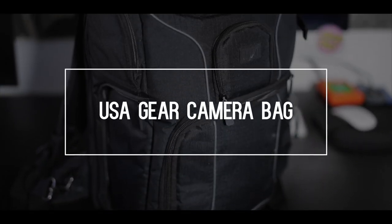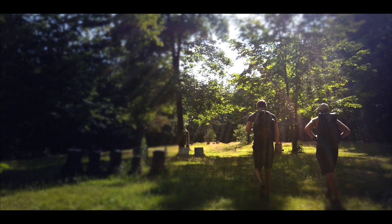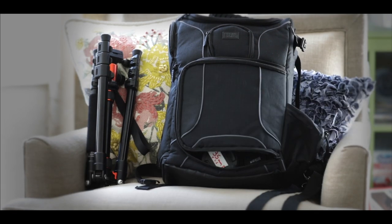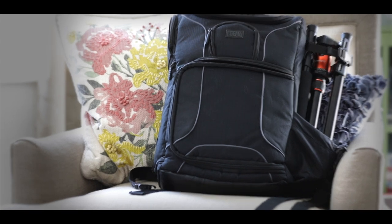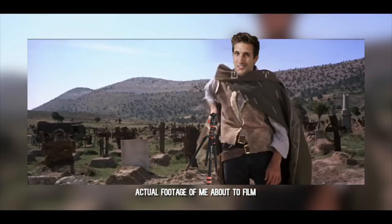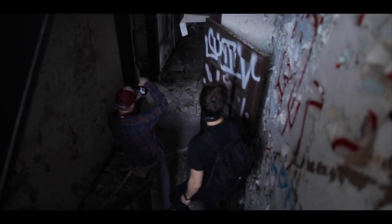Next up is my gear bag. I have a lot of camera bags with different sizes depending on the project, but for shoots in remote locations, this is my main one. It's got pockets everywhere for all my stuff — plus snacks of course — and the best part of bags specifically designed for camera gear is the tripod holster on the side, so you end up feeling just like a cowboy when you're ready to set up a shot. Long story short, if you need a bag for all of your stuff at the same time, you can't go wrong with this one.